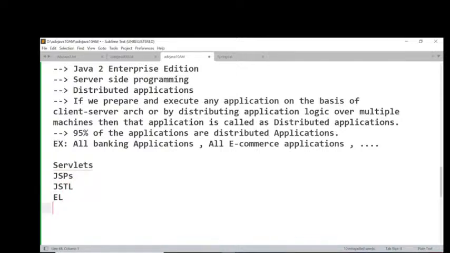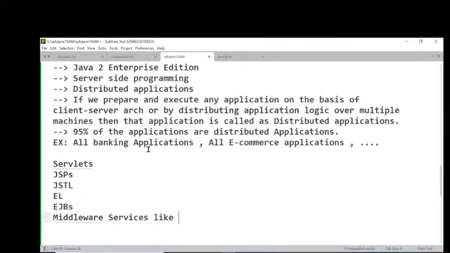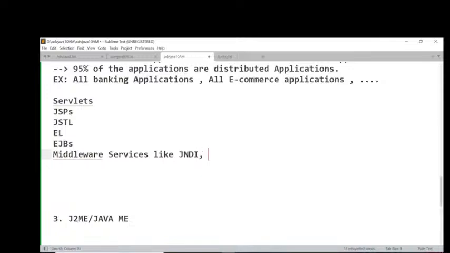After that, EJBs. After the EJBs, some middleware services. What are these middleware services? JNDI. Next one, connection pooling.